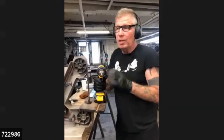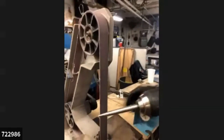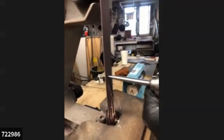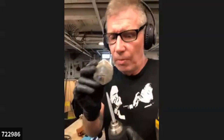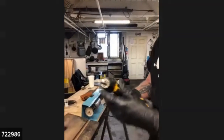So I'm going to take it from that sander where I roughed it out. You can get close and see how rough that is. It's rough sanded. I change the belt on this to a much finer one, and you will see it change immediately. Watch this, this is a great tool. Okay, I got the next level. This all happens so much faster when you're not explaining it.